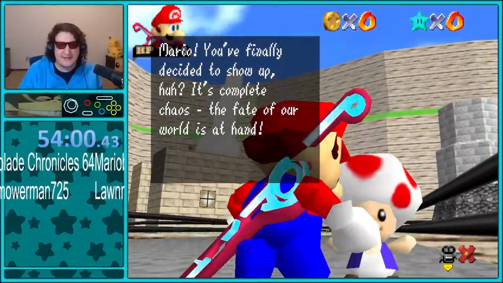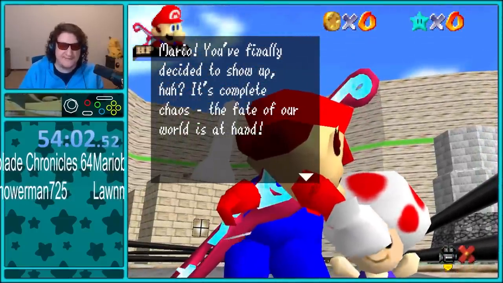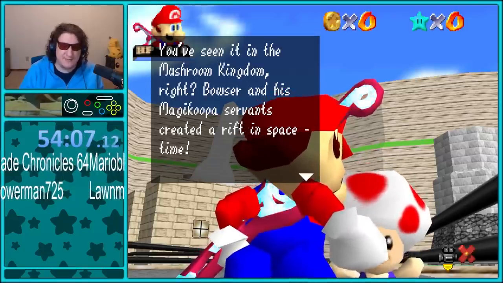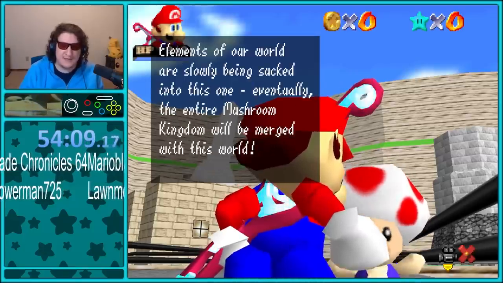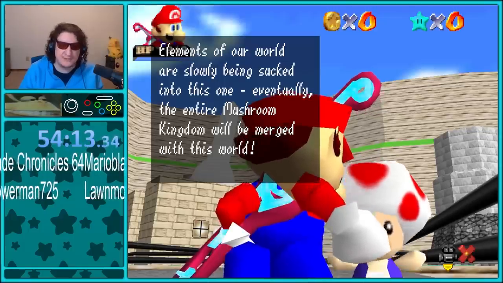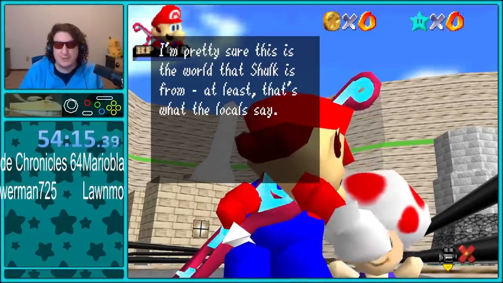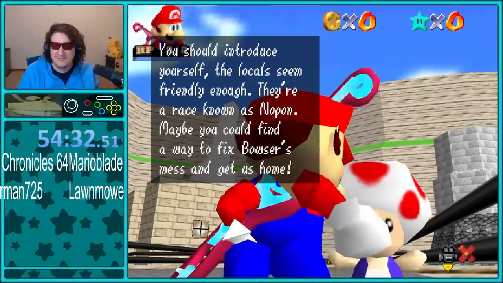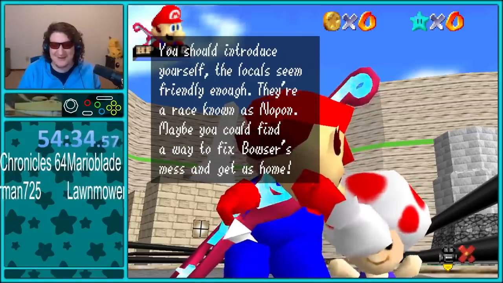Mario, you finally decided to show up, huh? It's complete chaos. The fate of our world is at hand, I think. You've seen it in the Mushroom Kingdom, right? Bowser and his Magic Koopa servants created a rift in space-time. Elements of our world are slowly being sucked into this one. Eventually, the entire Mushroom Kingdom will be merged with this world. I'm pretty sure this is the world that Shulk is from, at least. That's what the locals say. Maybe you could find a way to fix Bowser's mess and get us home.